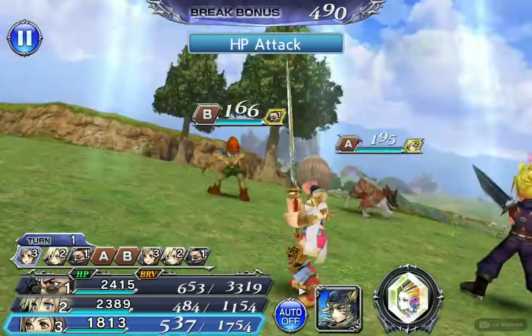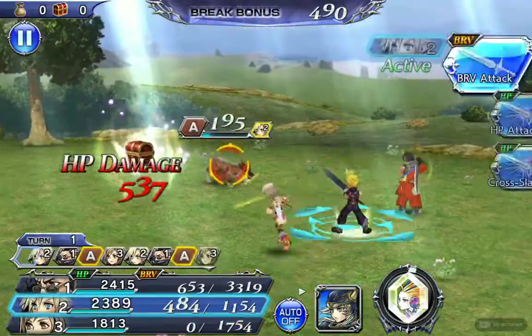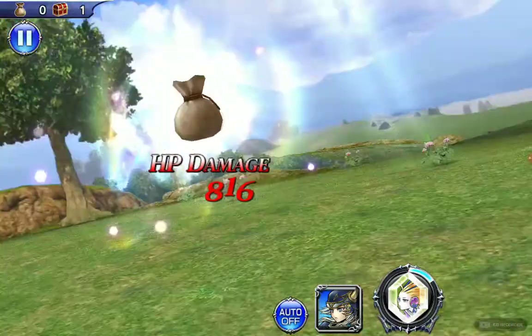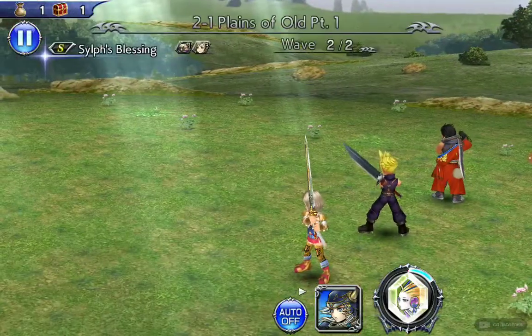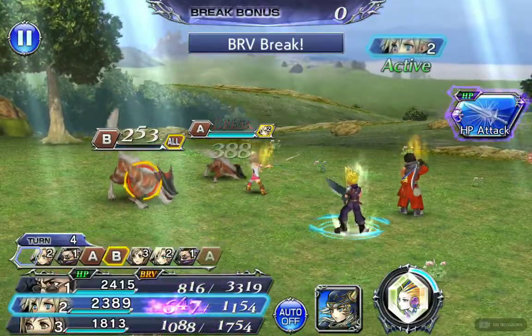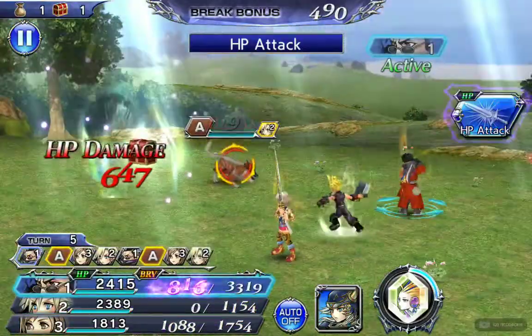Now the object of this is to get your bravery gauge up. The more your bravery goes up, the more physical HP damage you can do to them. And of course, lowering their bravery will sometimes break them, so that you get more turns.